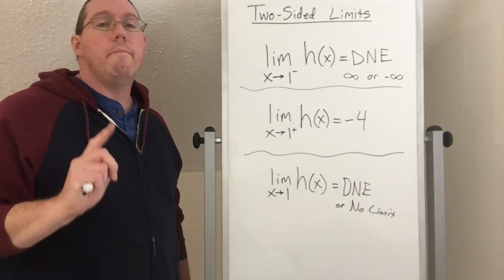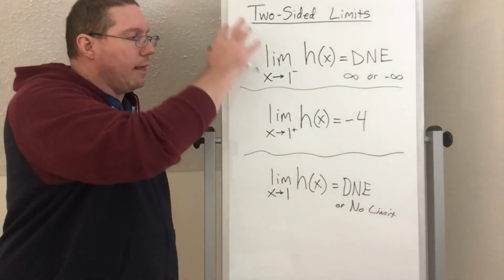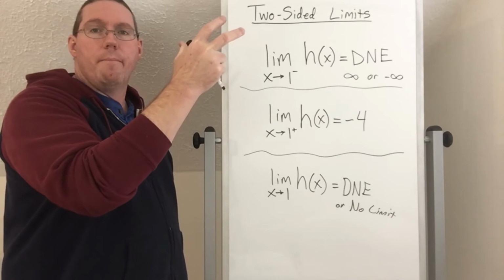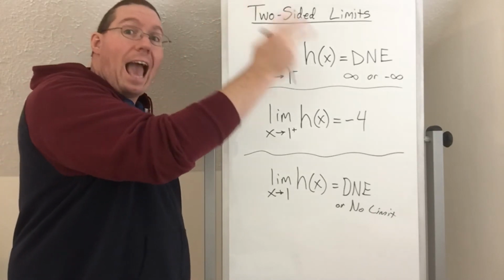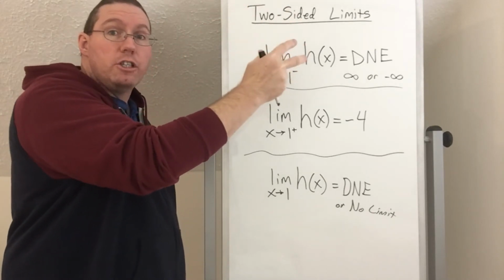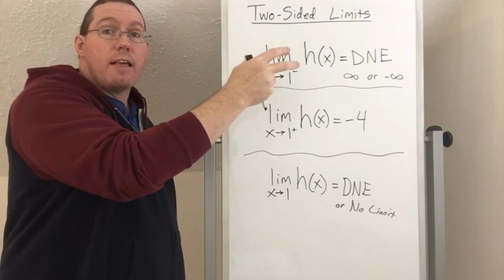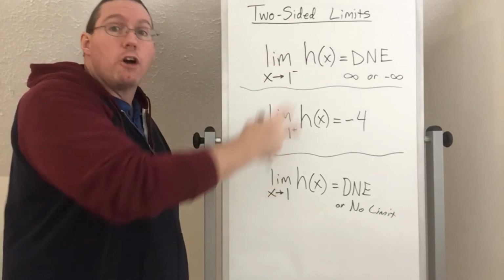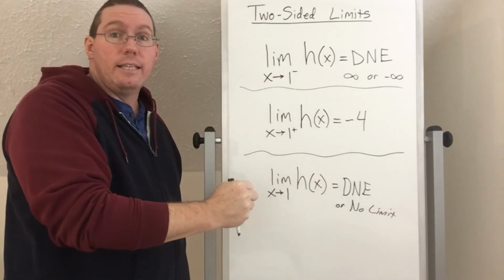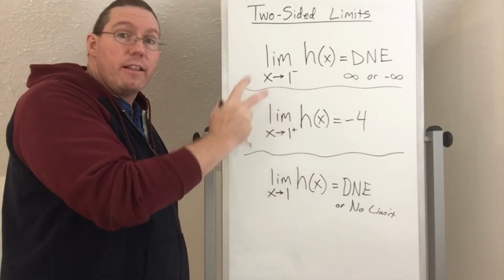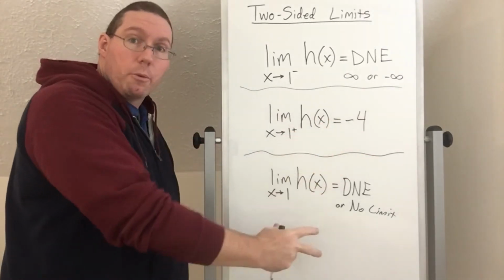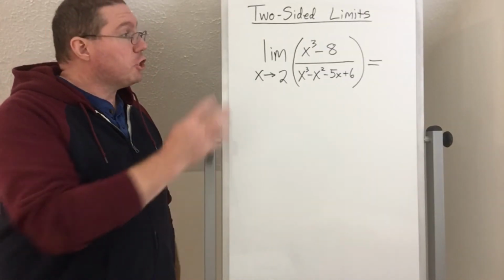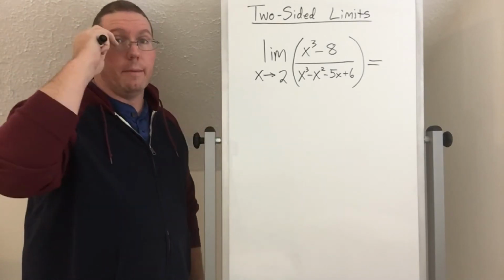I'd like to do one more example, but not like this. I want to give you an example. I'm going to put a limit function here with the actual analytical function, and then we're going to use either Desmos or a calculator, and we're going to create our tables like we did in day 1, and then we're going to identify the left-sided limit, the right-sided limit, and then we're going to see if there is a two-sided limit. Okay, so let's try and solve this two-sided limit, okay?